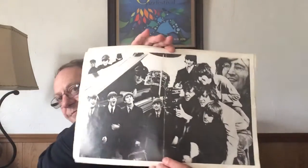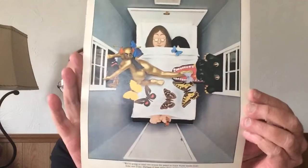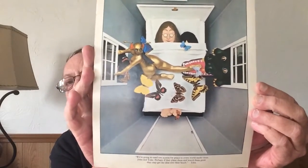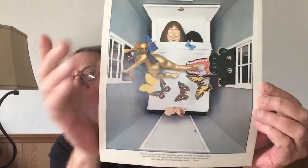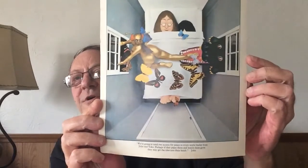Let's see. This was in the center of the songbook, a nice centerfold. Beatles collage. This one is entitled I'm Only Sleeping. John and Yoko in bed. You can see this golden naked woman is being chased by Cookie Monster or whatever.